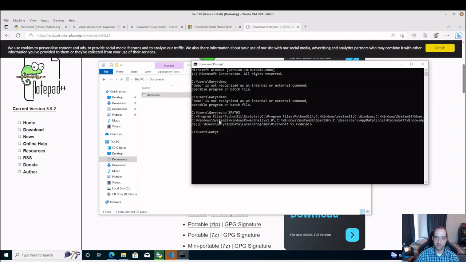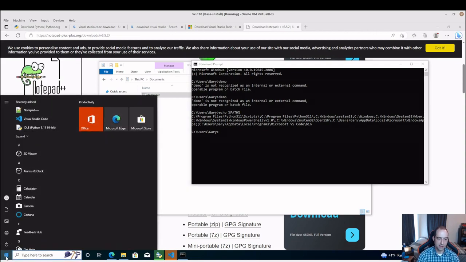And we see, because I checked that box to add Python to path, it's going to look in C:\Program Files\Python311, C:\Program Files\Python311\Scripts, and so on. If you installed for a single user, I believe it's going to go to Users, your username, AppData, Programs, and Python. But you could Google that and find it relatively easily.